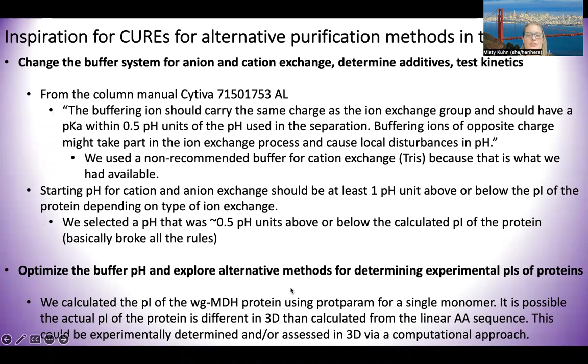Another thing that I think would be really interesting in the future is to explore alternative methods for determining PIs of proteins. This is something that we're looking at in my lab right now, from a three-dimensional structural perspective. Many of you might already know the answers to this. I don't. But I know that there are some programs that we could actually use to take into account the 3D structure versus the way that we calculated our PIs, just based off of the linear sequence.